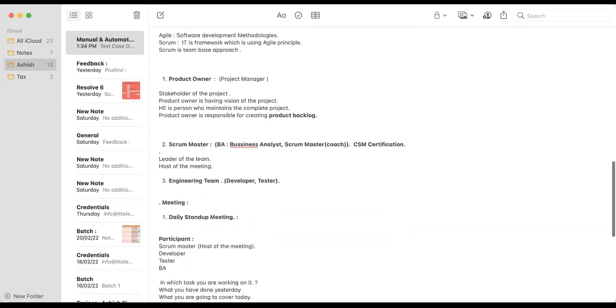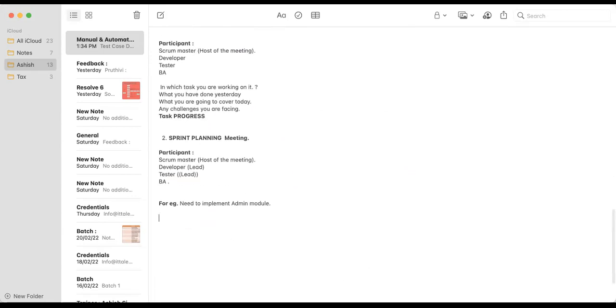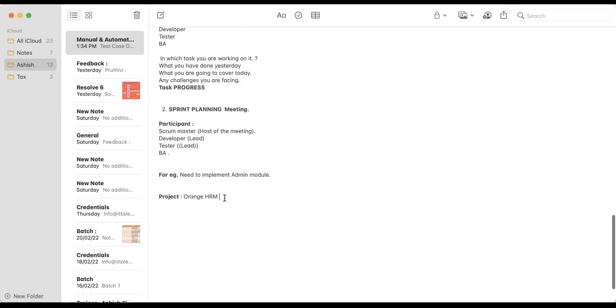Before going to this module, let's suppose we have received one project, which is Orange HRM project. This is the project you are working on. Inside this, we have some modules. What are the modules?